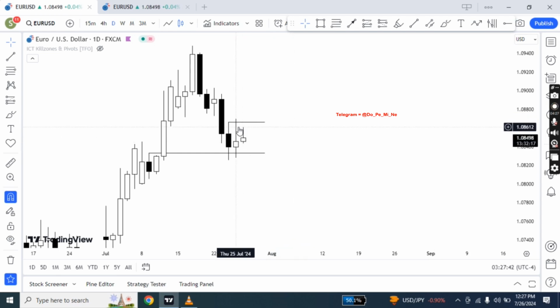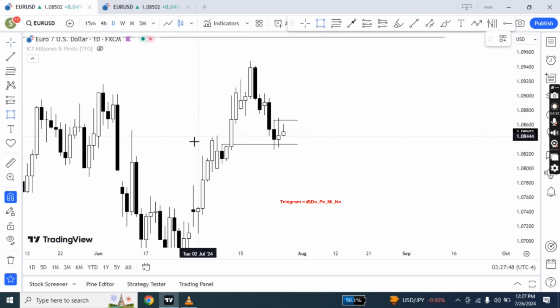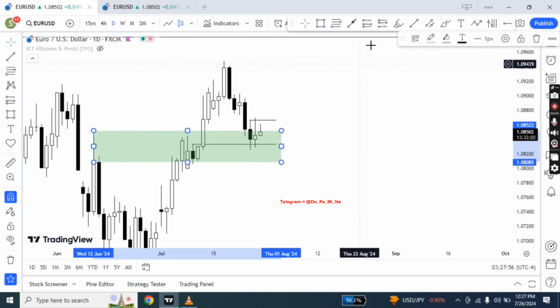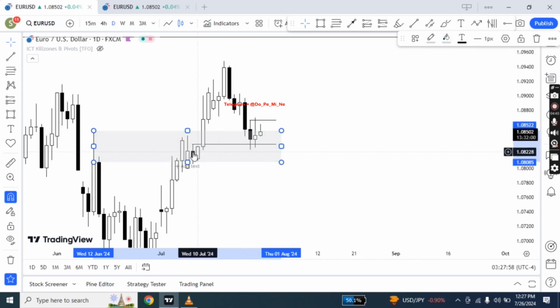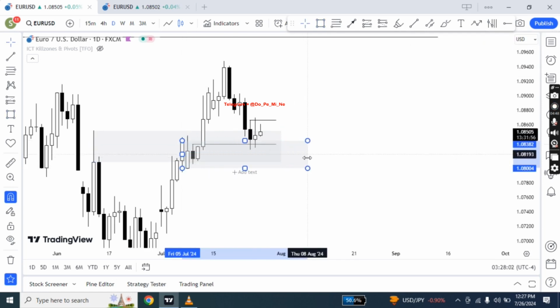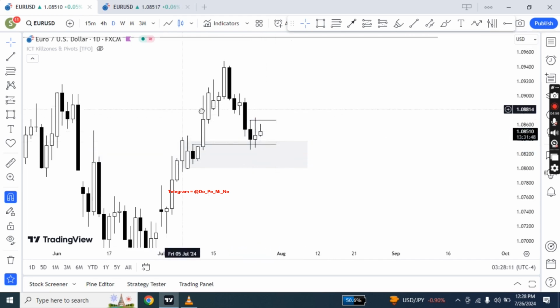Now also right here you can see that this order block also aligns with two other higher time frame key levels, right? Which is why I expected it to be held and expected price to react off of it. One key level that it aligns with right here is this breaker block, and the other one is the weekly opening gap right here. Both of these key levels align with this order block. So on the daily, we've determined our draw on liquidity for the day, which is the previous day's candle high, right?